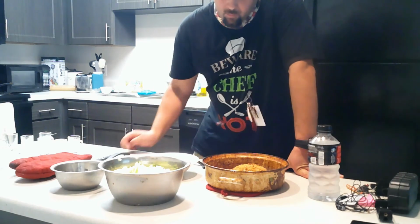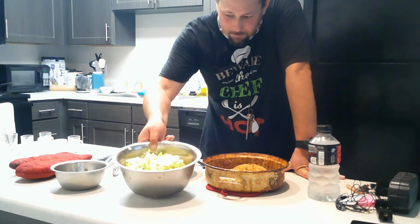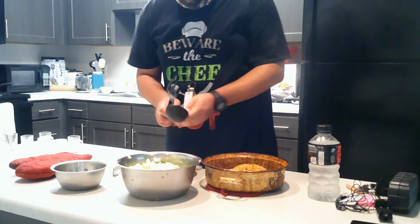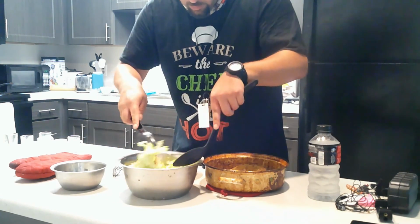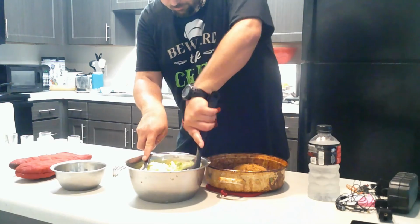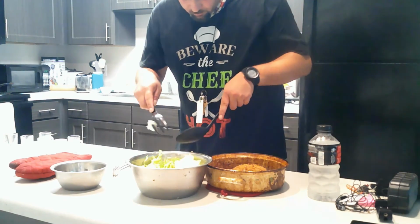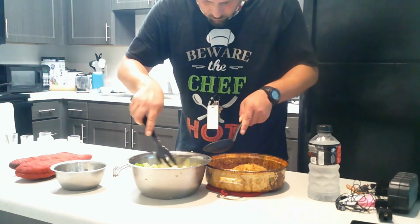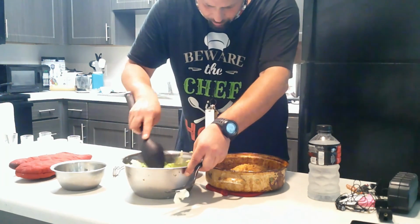Okay. So now what I'm gonna do is put the salad together. I put the vegetables and mixed it, and I tossed the salad with the lettuce. Toss it a little bit more. And I'm going to serve. A lot of the apples are on the bottom. I'm trying to get some of those good apples for flavor.